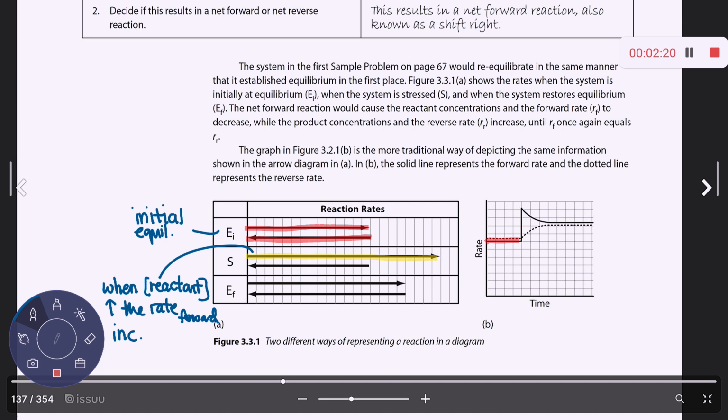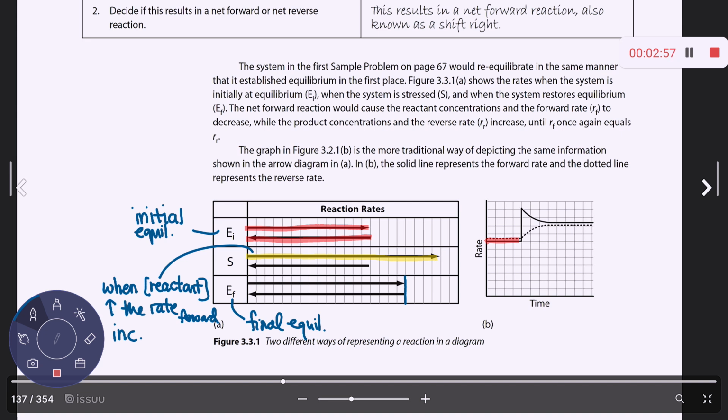Okay, notice the reverse rate stayed the same. Now, for us to get back to equilibrium, the reverse rate needs to climb to meet us where we were at with the forward rate. You'll notice that the forward rate slightly comes down and then the reverse rate increases. So we get back to equilibrium here. This is our final equilibrium. Anytime you add reactant or product, the final equilibrium rates will have both increased, okay?